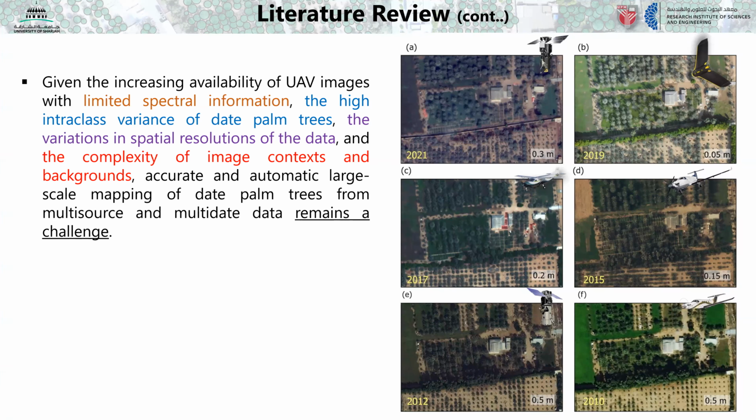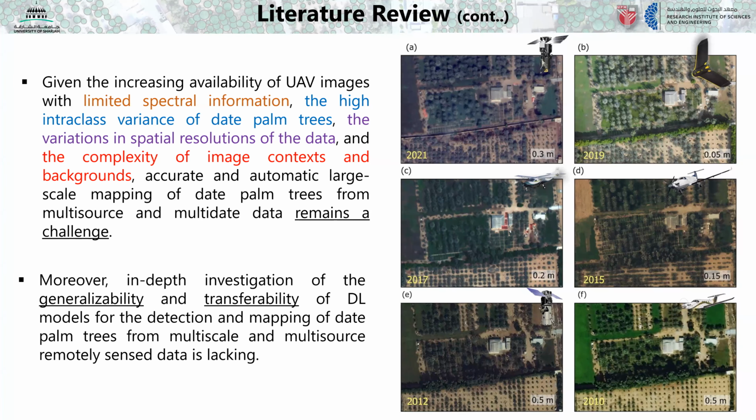We also have different complexity of image context and backgrounds. Dead palm trees can exist in agricultural and urban landscapes. All these make the accurate and automatic detection of dead palm trees from multi-source and multi-date remote sensing data a challenging task.